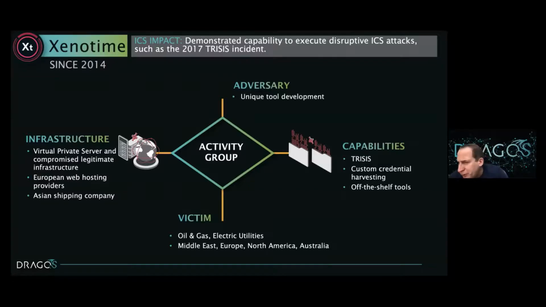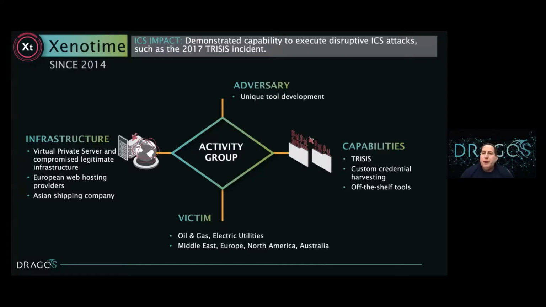That's observed in 2018 as they developed over 4 years from 2014. Their activity expanded to include electric utilities in North America and Asia Pacific region. And Xenotime configured Trisis based on specifics and functions of the TriConnex system within the ICS environments. Dragos assessed with moderate confidence, actually, this is a moderate confidence assessment, so this is cool, that Xenotime intends to establish required access and capability to cause potential future disruptive or even destructive event.